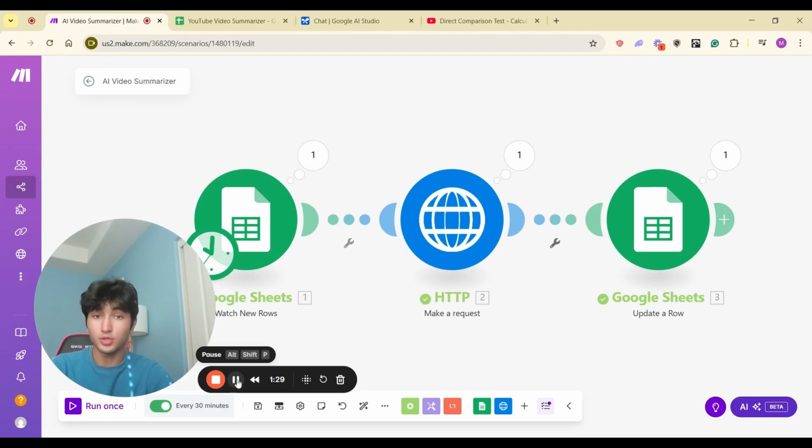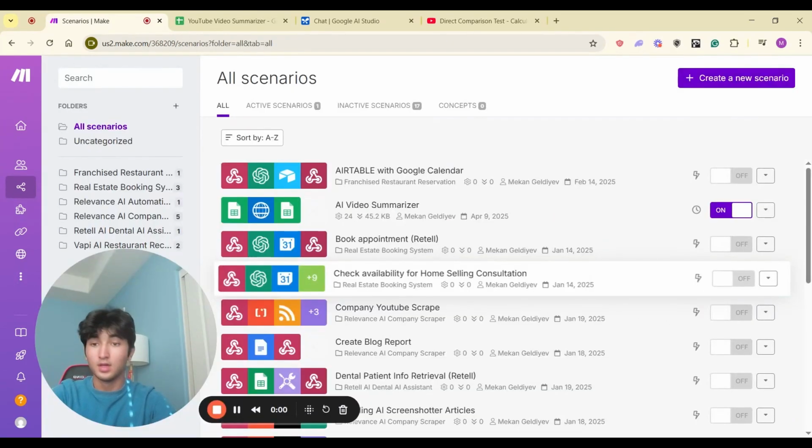Now moving on to this build, I'm going to show you step by step how to make this AI agent. Of course, I have the JSON file that you're going to import into Make.com, which is this platform right here, in my Notion site in the description. Of course, it's for free. I'm going to also show you how you can download this and then immediately import it inside of Make.com and what you need to change to make it work for you.